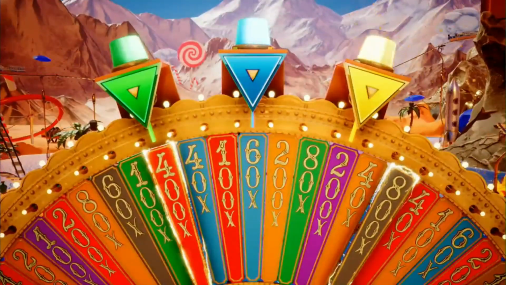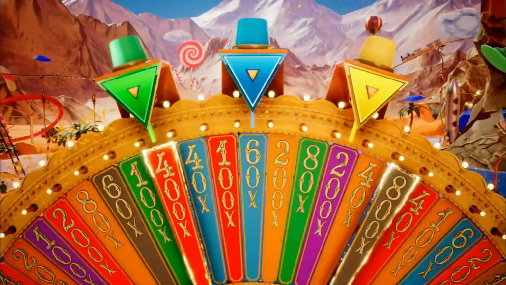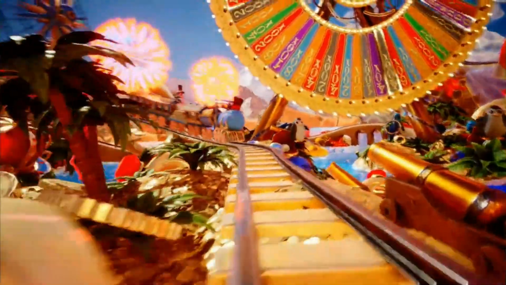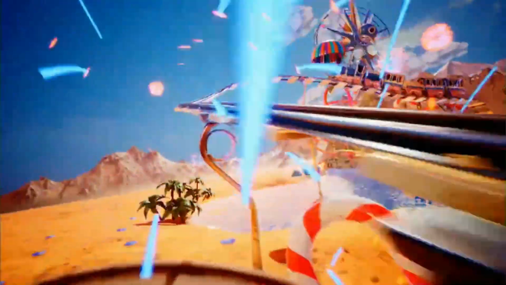Look at that. Green. 400 eggs. 60 eggs for the blue. And 200 eggs for the yellow. Wow. Bringing in the money.